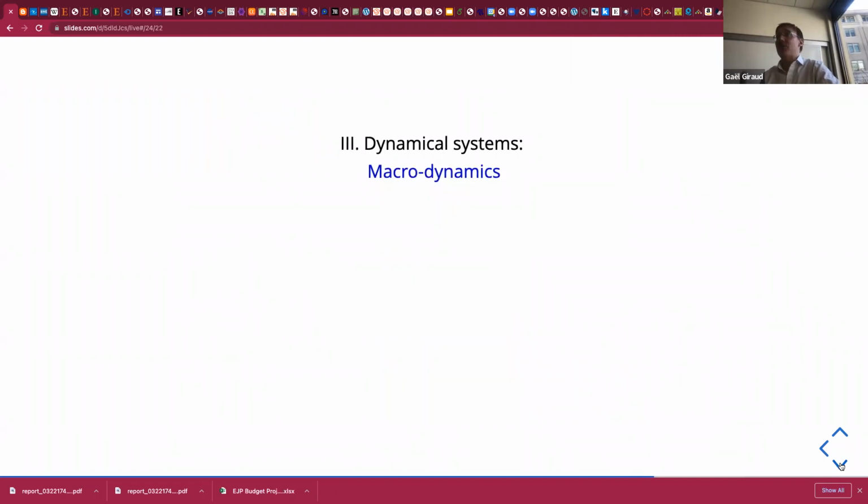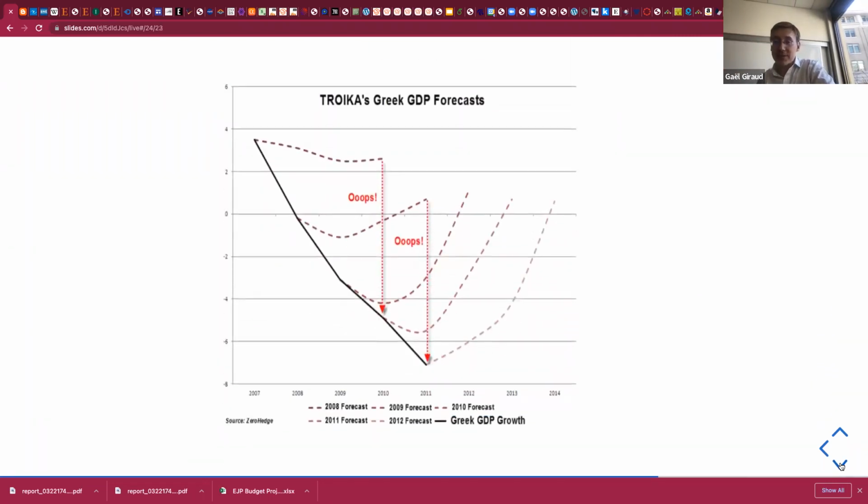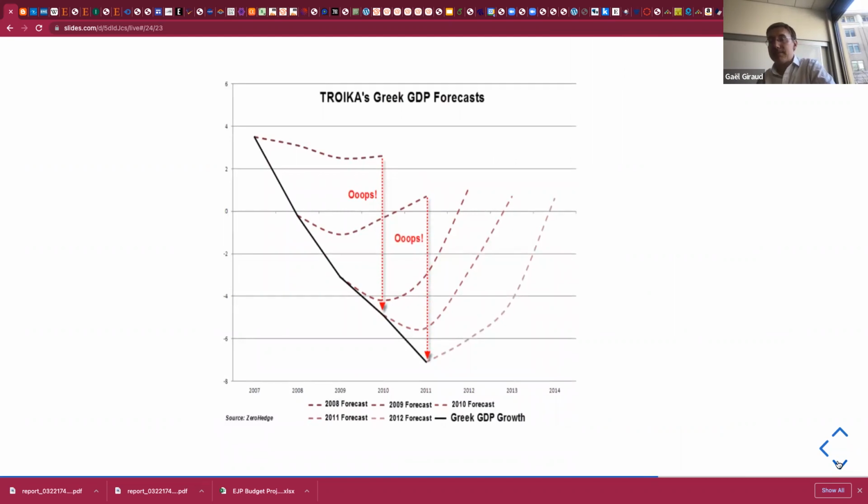So then this leads to the question: is there an alternative to that? And the answer is yes. And this is what we are working on at Georgetown University, my team. The starting point being that, in the past recent years, more and more macroeconomists realized how wrong they are.